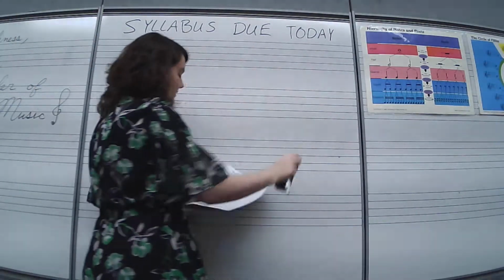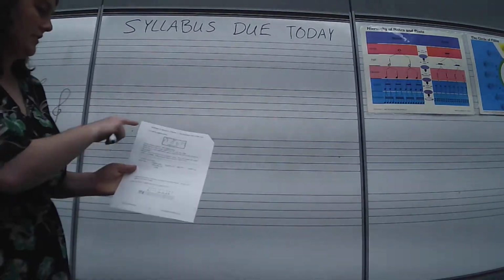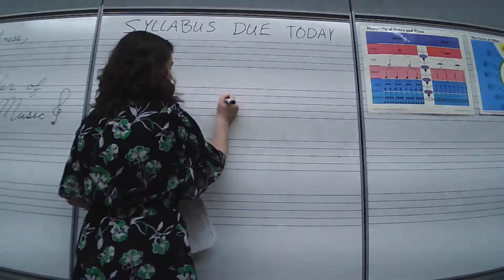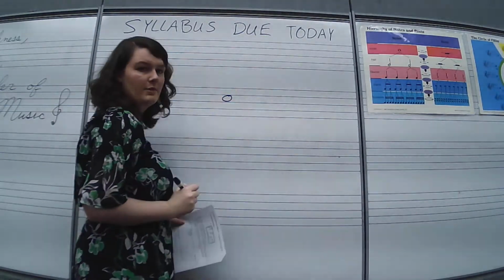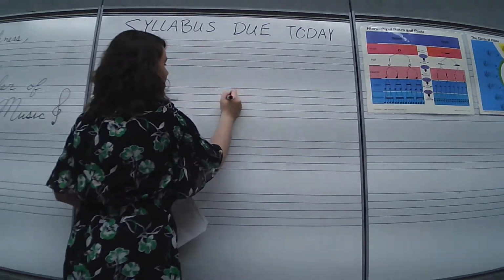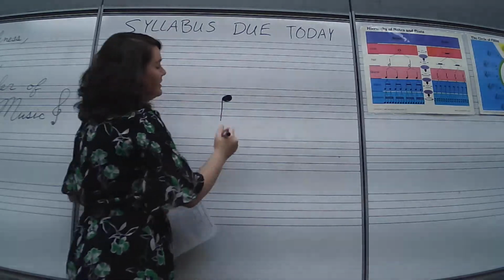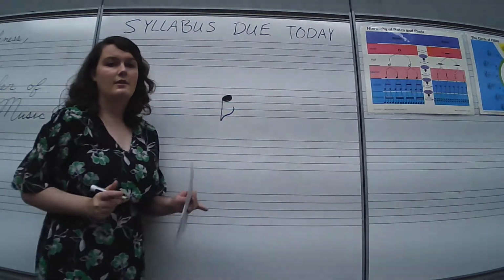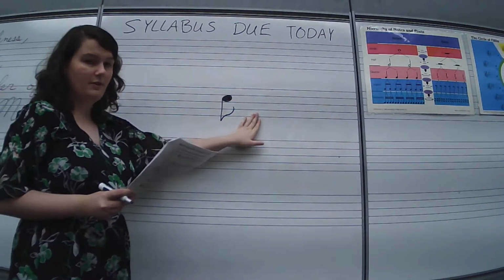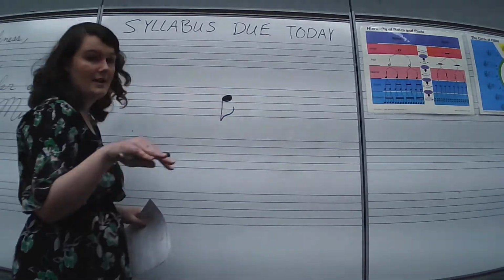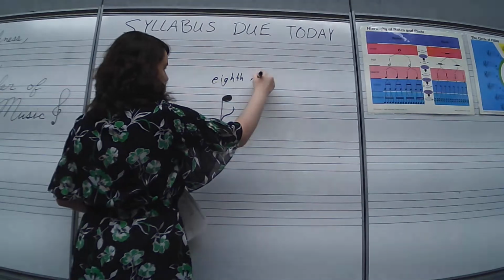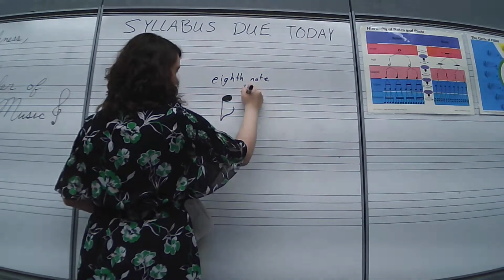Now we're going on to eighth notes. That should be on page 13. At the top it should say 2.4, write eighth notes. Now, from before, we had our whole note, which got 4 beats. We have our half note, which got 2. We cut it in half again to make a quarter note, which is 1 beat. Now we add a flag, and that is an eighth note, which only gets half a beat. We're cutting it in half each time. So an eighth note gets half of a beat.